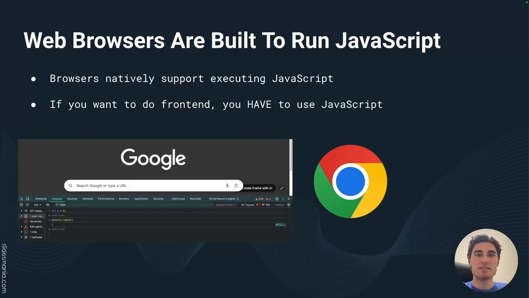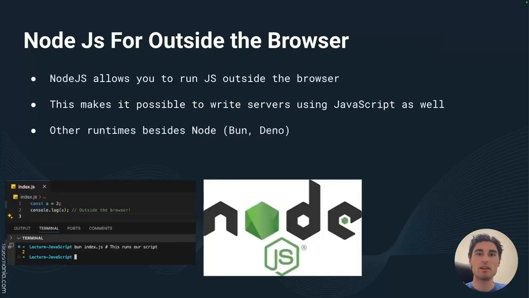This limitation means that if you want to know full stack, which means both front end and back end, you have to know JavaScript for the front end. And now, if you're already learning JavaScript for the front end, you might as well use it in the back end, especially when you're learning. Fortunately, modern technologies allow you to run JavaScript outside of a web browser, even if JavaScript wasn't initially developed for this purpose. The tool that allows us to do this is something called Node.js.